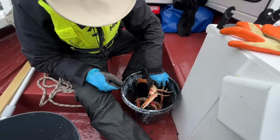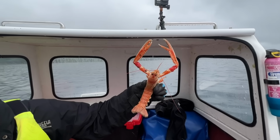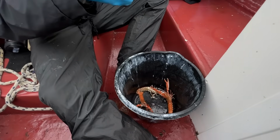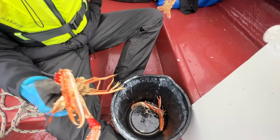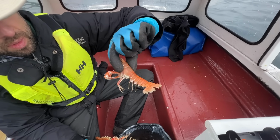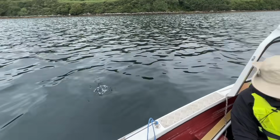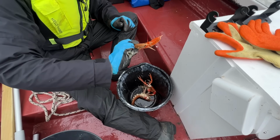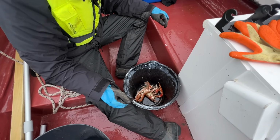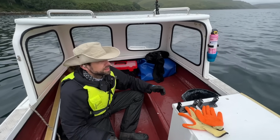Next up, langoustine, the big one. Whoa. That's a monster, that's definitely on size. From the deep. Yeah, that's beautiful. Let's have a look at the other ones. And that one's maybe on size. Let's have a look at the back. Is it 20mm, do you think? No, I'd say it's not. It goes back. Do the right thing, Andrew. Good man. That one is on size, and the other one is on size. So we have 3 keepers. Stick them back in the pot. We'll go back in. We'll tell everyone the great news that we actually got a catch. Very small hors d'oeuvre. Yes, but at least there's something.